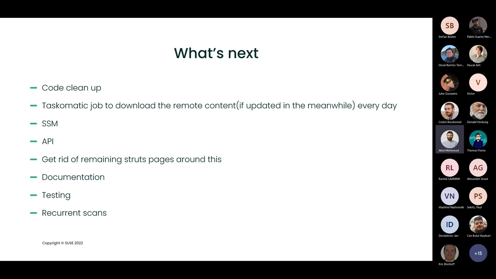Remote content is a big part of SCAP content. Most of the vendors upload or update this information at regular intervals, on a daily basis, and I guess that's similar with Red Hat. Those are some big files, and they are not available offline, so you need to download them every time from the FTP or HTTP server and then use them. We would like to download those files on a regular basis on the Zuzemanager server, so you could use them in an offline way, without needing to access the internet.